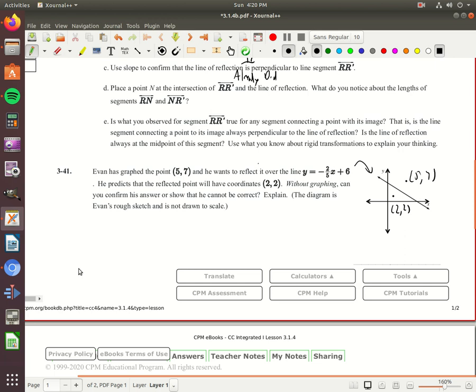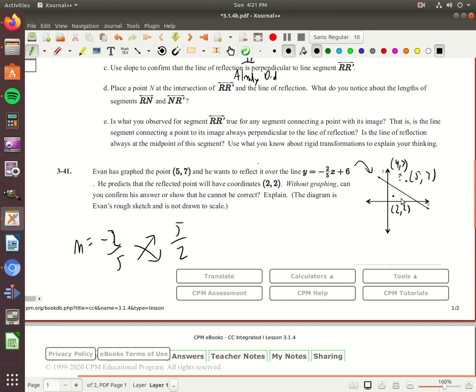So here's the thing. We know that if it's a perpendicular slope, it needs to be a negative reciprocal. So we have the slope of -2/5. The reciprocal to that would have to be positive 5/2. So if you think about it, what we're saying is (2, 2) would have to go up 5 from 2 to 7, which it did, and it would have to go over 2. So (4, 7) would actually be the perpendicular point, not (5, 7) of (2, 2).